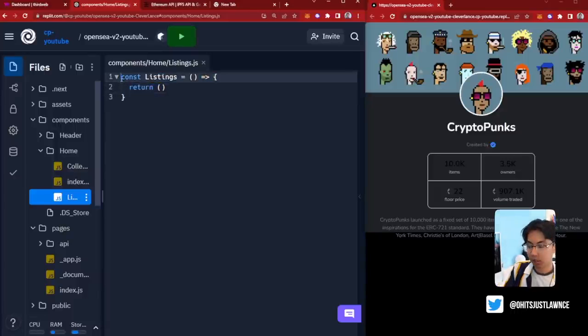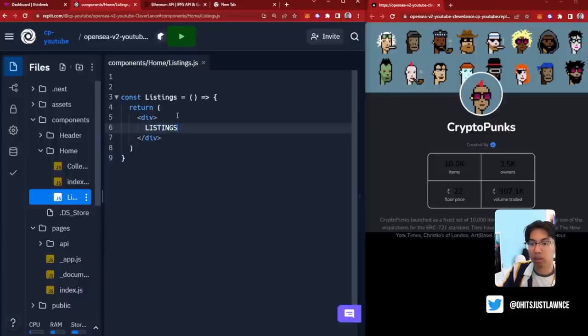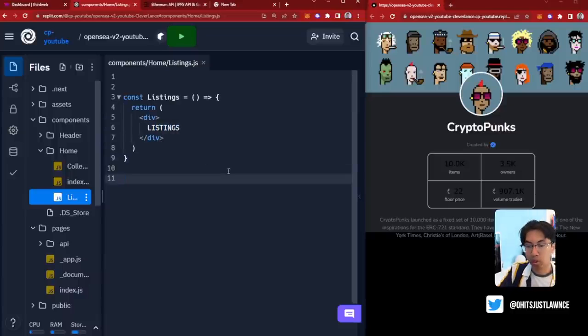And then from here, let's just get the import set up. So let me just get the divs. Oops, not the fragment. We need actual divs here. I'll just make it like this for now. There we go. And I'll just write the word listing here so we know. Okay, last thing. In order to start using this component, we need to export it. So let's do an export default listings.